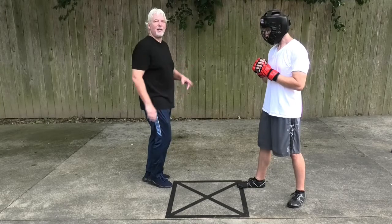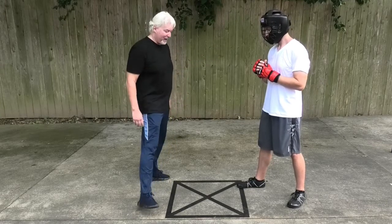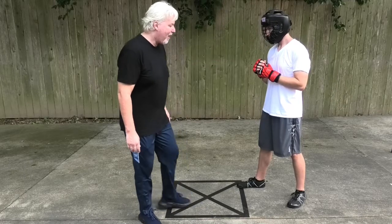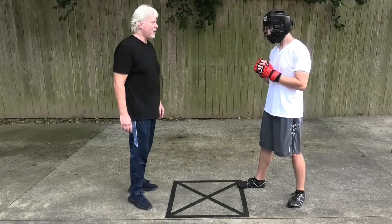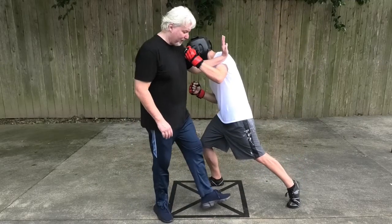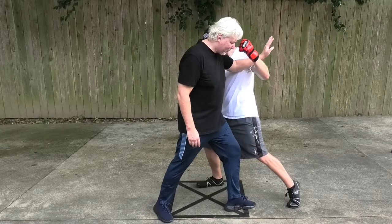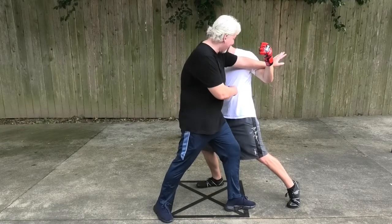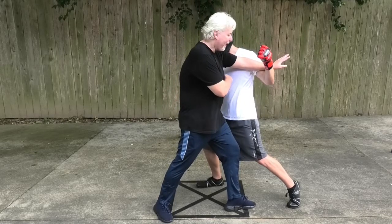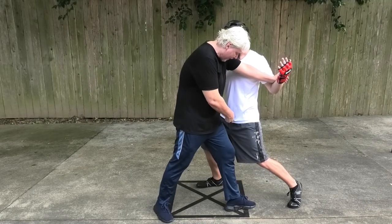I'm crashing and changing his weight balance and skeletal positioning to my benefit, not from his. And even on this side, sometimes I might do it a little early. So I'm striking on the inside of his reverse punch, but I'm still moving out here. From this view, if I'm here and he's striking, he can't really counter-strike with any kind of balance.